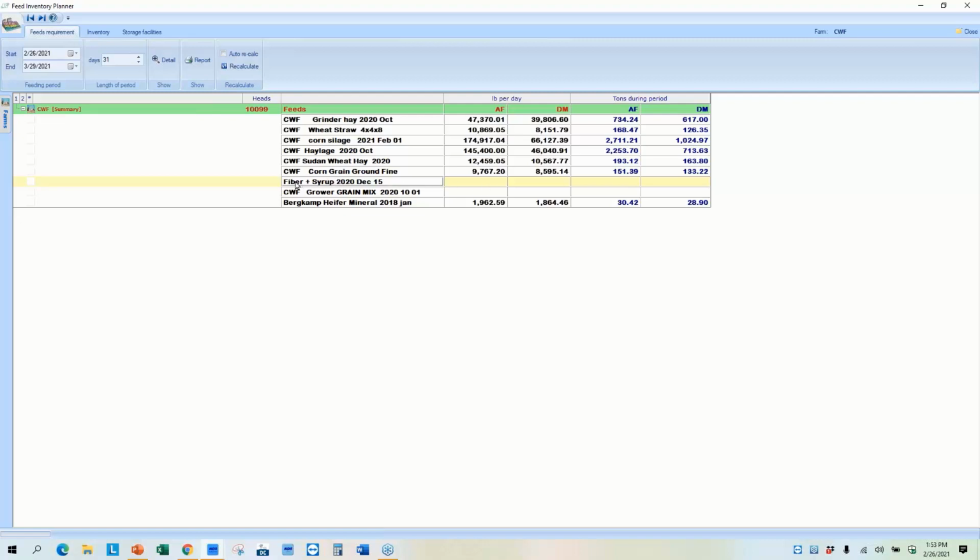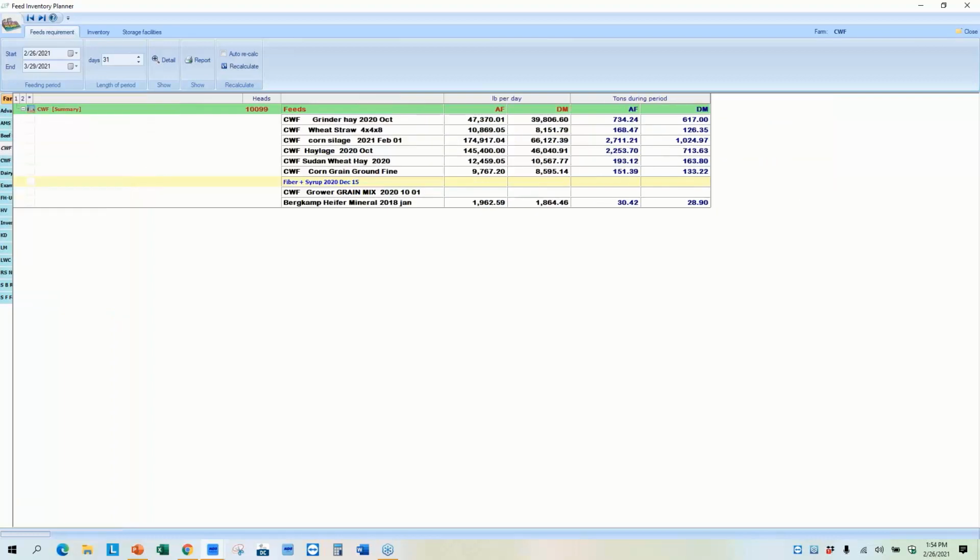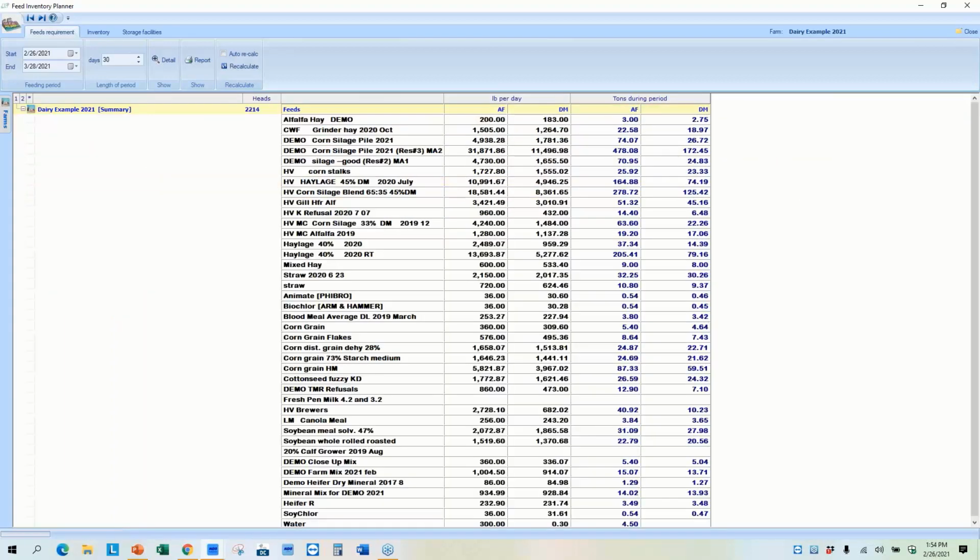So we go through, reformulate diets, move the day up one day, and then it will give us those diets back with our fiber syrup product in there. A really cool tool to start working with and playing with on herds that may not have Easy Feed Watch in there.